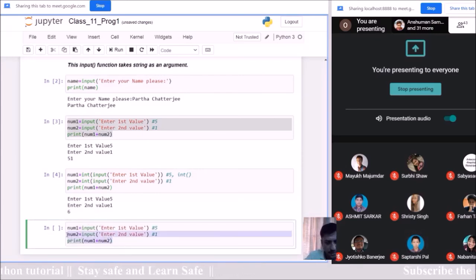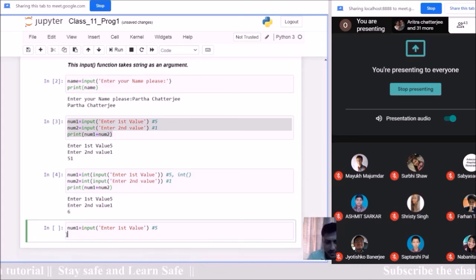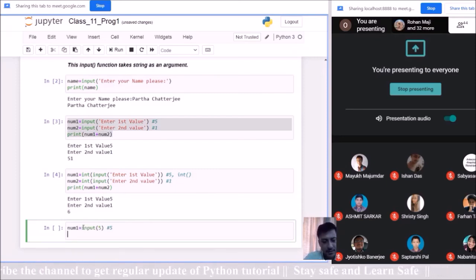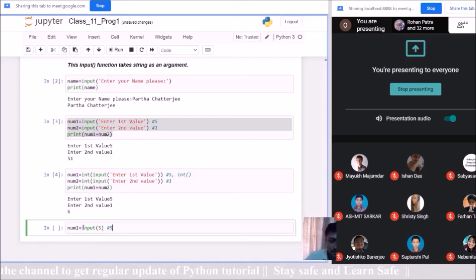Now the experimental part is coming. Okay, before the experimental part, is it clear up to here? Yes, sir, the string is changed to integer. Yes, we are converting the string to integer. Now the experimental part is coming. Under the experiment, Saptarshi asks for one experiment, that is this, right? Am I right, Saptarshi? This we want.